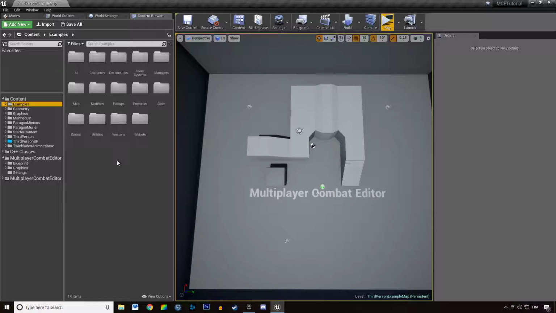Let's talk about what a weapon system is. A weapon system is something where your character is actually carrying an item, something which can give him skills, which can give him bonus stats and stuff like this. So if you want a system like this, you'll have to implement it in your game. And as I was saying, you have some examples of this in the example content.